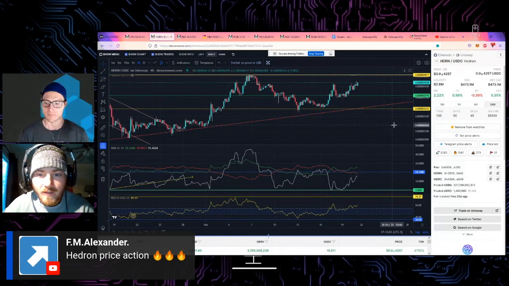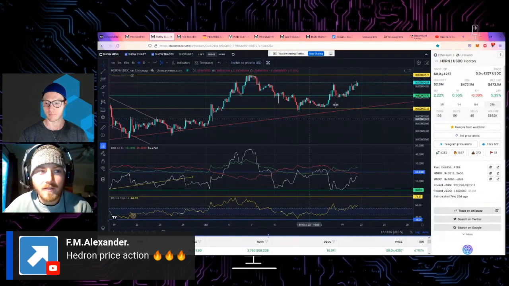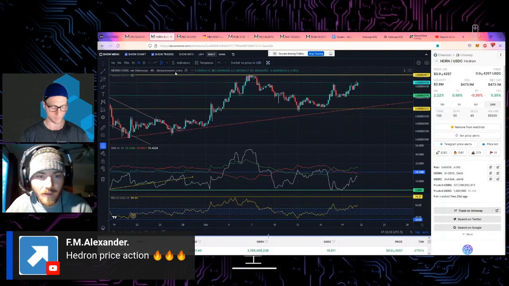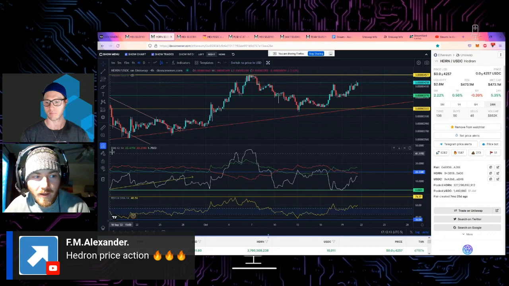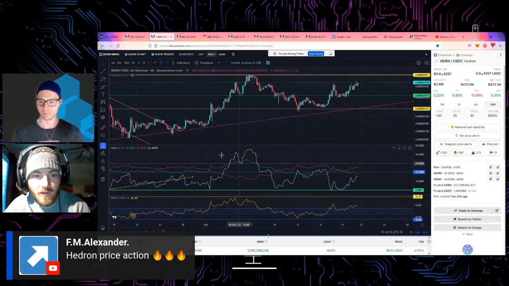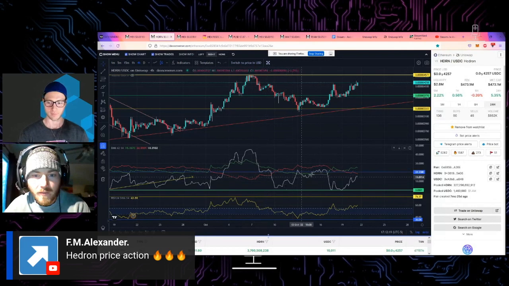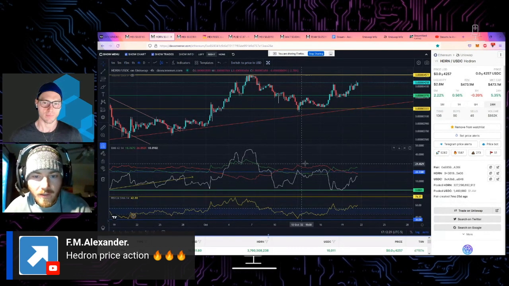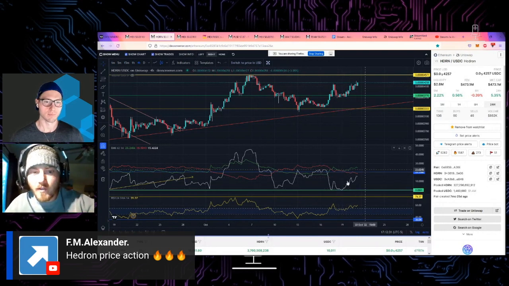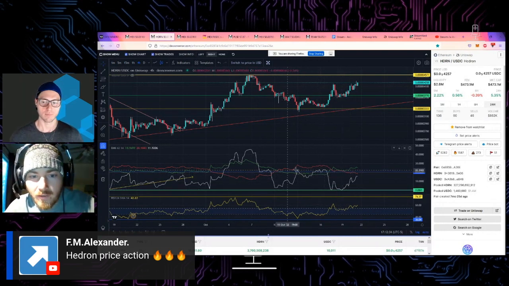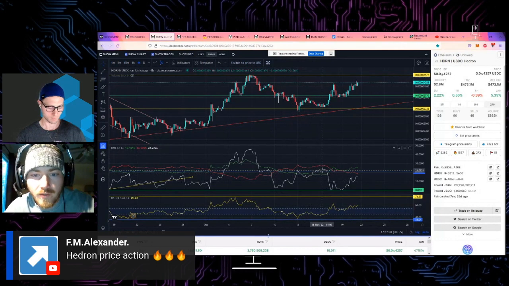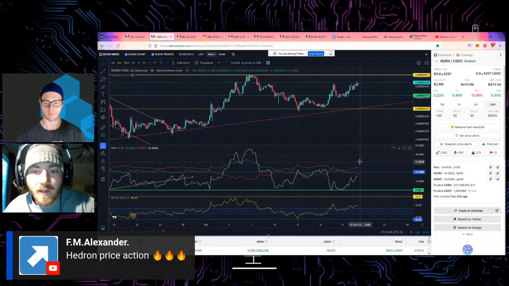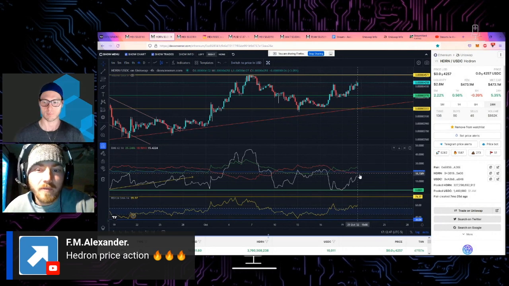So this is the Hedron chart. There's a lot going on here. This is the 4 hour. But just cool things to note here in the DMI, which is basically this instrument trying to measure the momentum and the trend at the same time. The white line is the momentum, the green line is a positive bid trend, and the red line is like the sellers' trend. As the white line increases in strength, you want to see the red decrease and the green increase. That would be the most bullish situation, where the white line, the overall trend strength, is increasing on a green increasing line while red's decreasing.